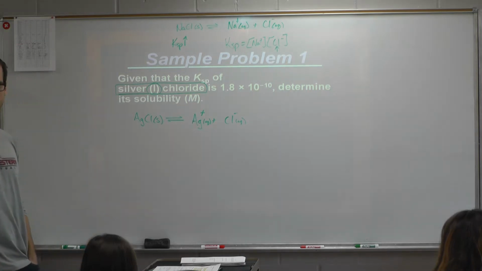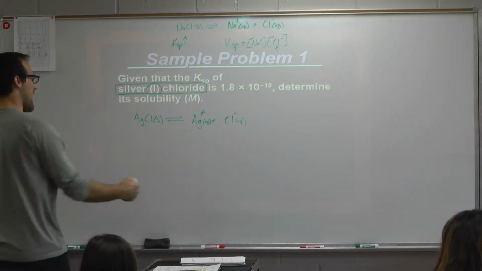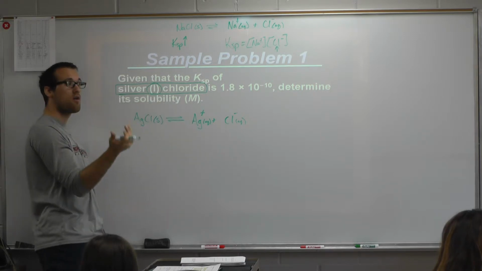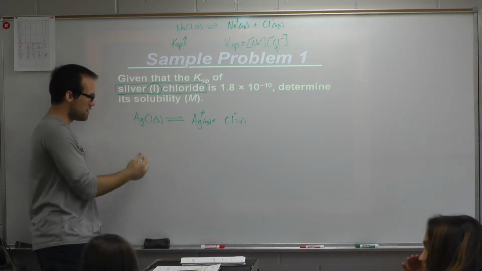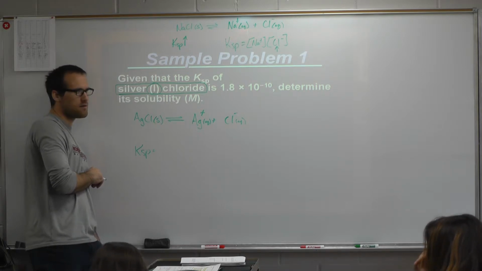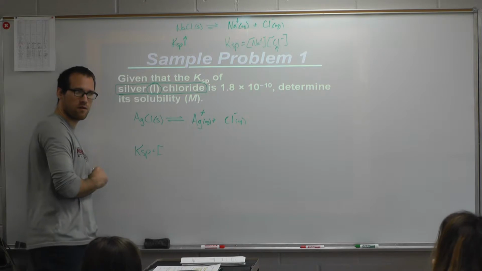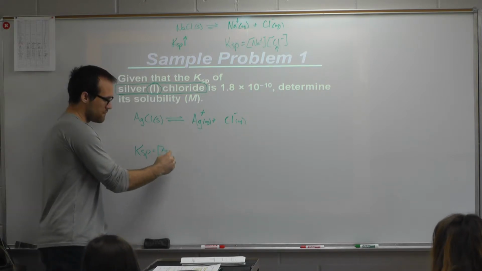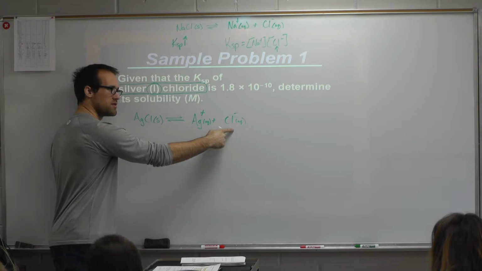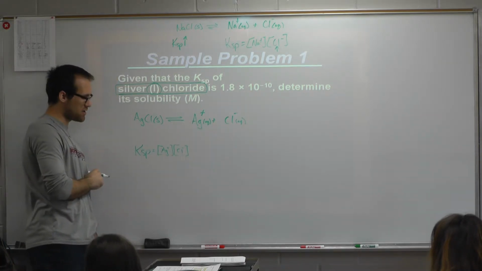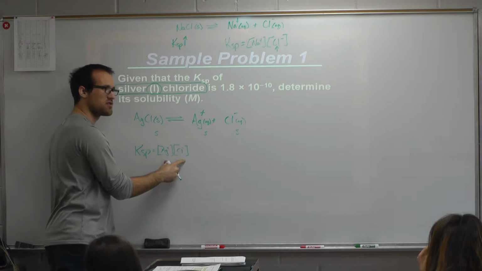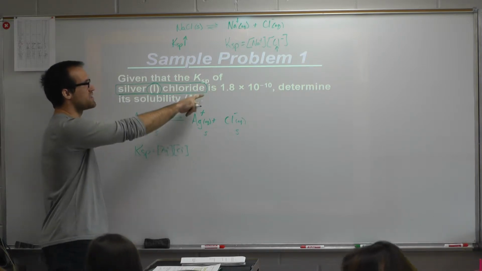Okay, this one isn't overly difficult because everything is a what ratio? 1-to-1 ratio. After I write the equation, I should probably write the expression because that's where I'm going to be able to convert Ksp to S or S to Ksp depending upon what they give us. So if we write the expression, what does it look like? Just S times S, in this case, yep. Since all of them are 1-to-1 ratios, they all have the same solubility, so I can just go ahead and plug S in. If you want me to actually write it, these are all S's. And we said solubility and concentrations are equivalent, so we can replace them. And they gave us Ksp, correct?